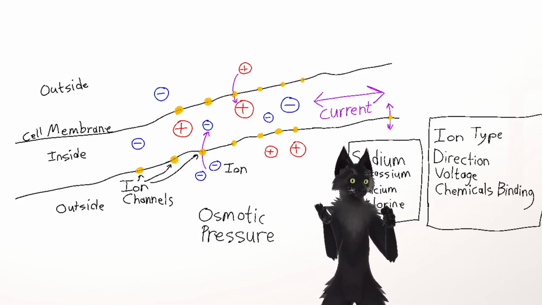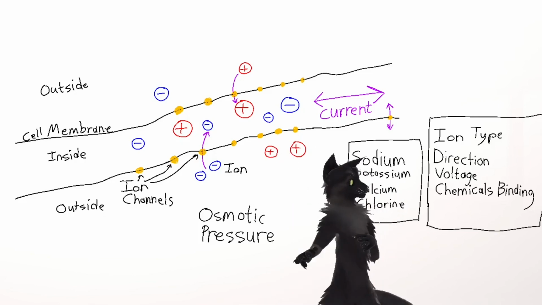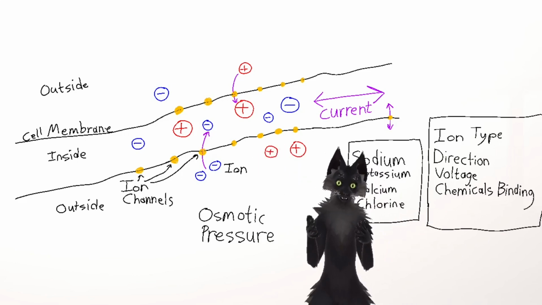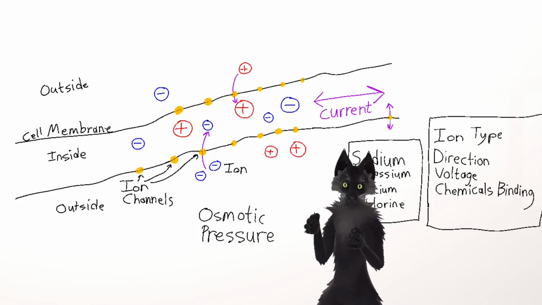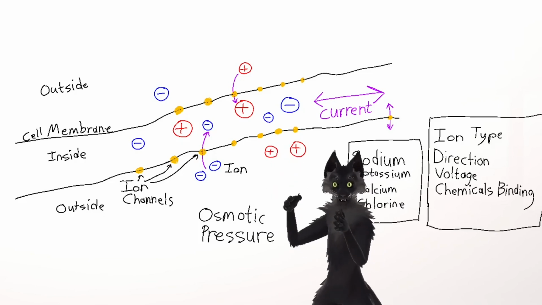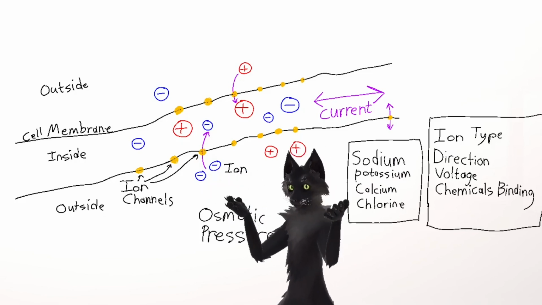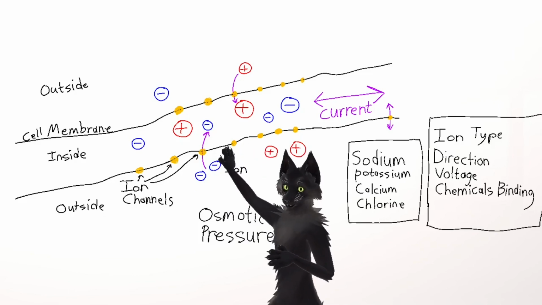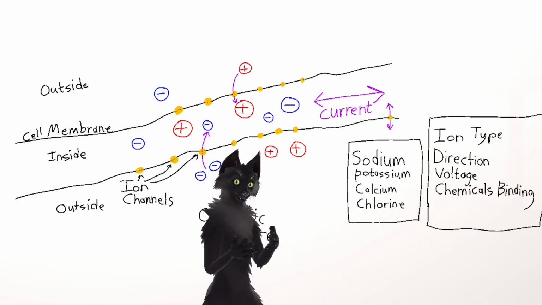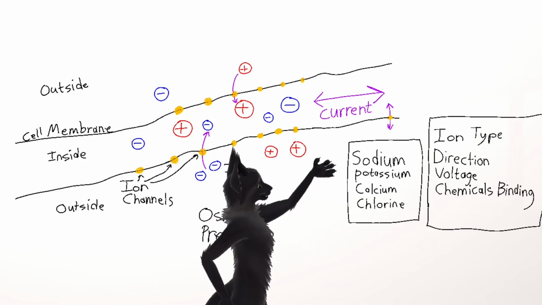Some ion channels will close or open depending on what the voltage is across the membrane of the neuron. And finally, chemical reactions can alter how the ion channels work. Chemicals can bind to the ion channels to force them to open up, or different chemicals can bind to them to cause them to close up. So, as we can see, neurons are electrically active, and these mechanisms are embedded throughout the entire neuron. So the entire neuron is an electrical circuit. Not only is the neuron electrically active, but the electricity is transmitted through ions.